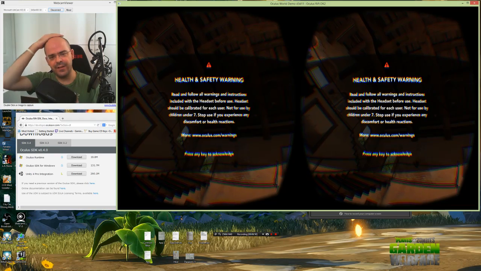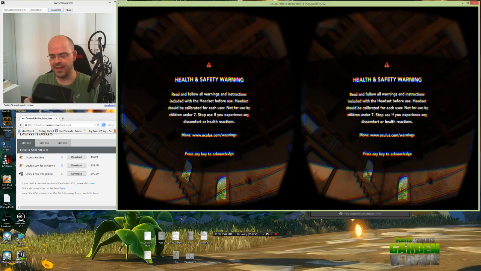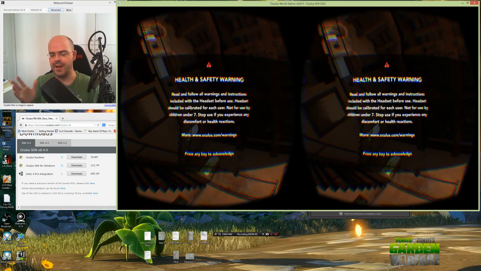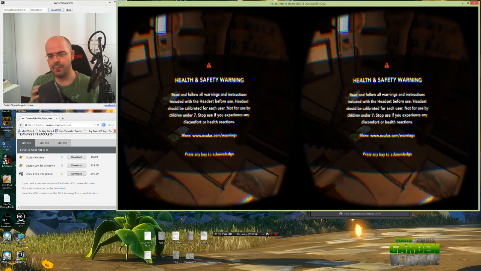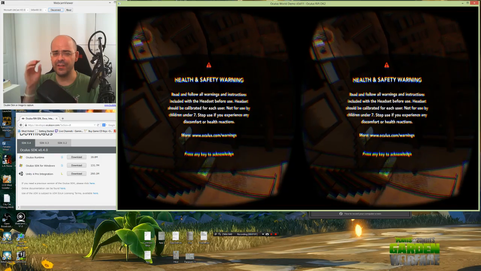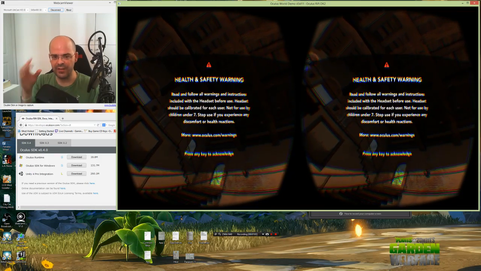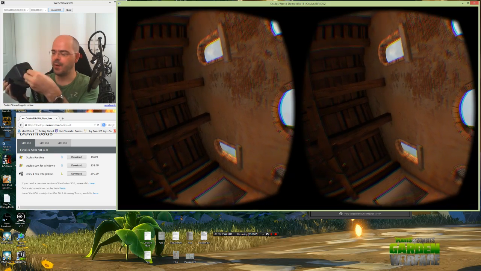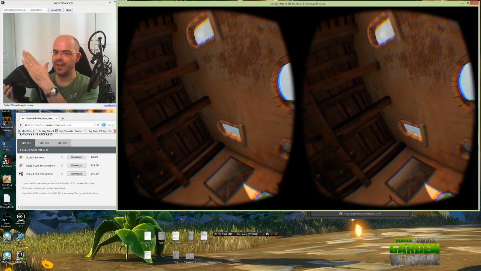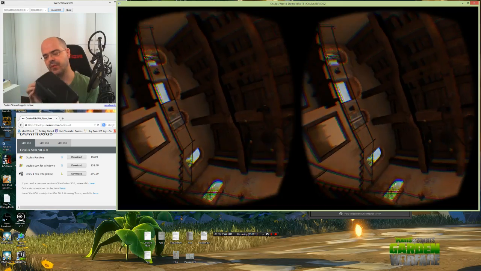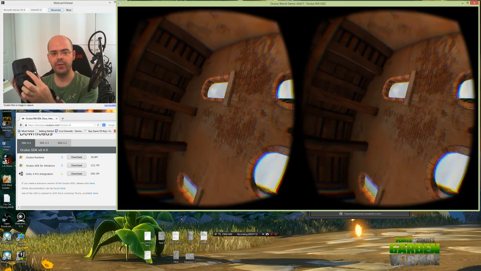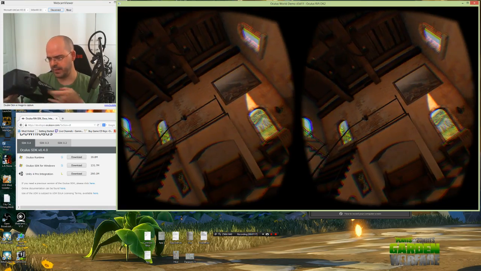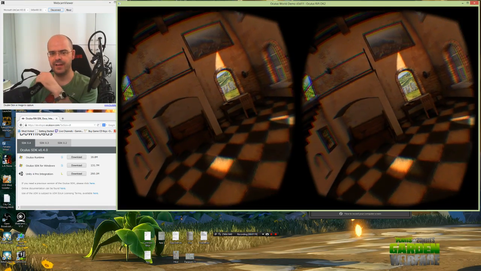Now the only other thing I'd like to say is that obviously I wear glasses. It's a little bit awkward if you wear a pair of glasses in here. It works, but it's just a little bit annoying when you're trying to wedge your glasses inside. It does help if you extend this fully out by using a coin here to extend both of these out. There's like a little thing here where you use a coin. Okay, so let's see if we can put this on without looking like an idiot.